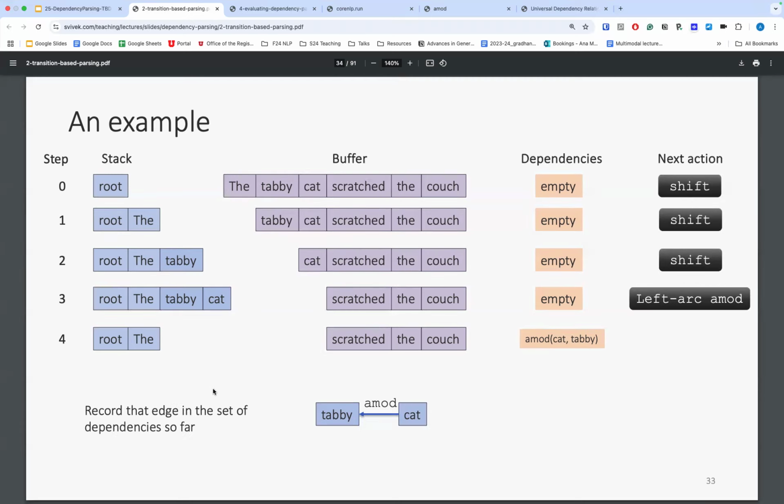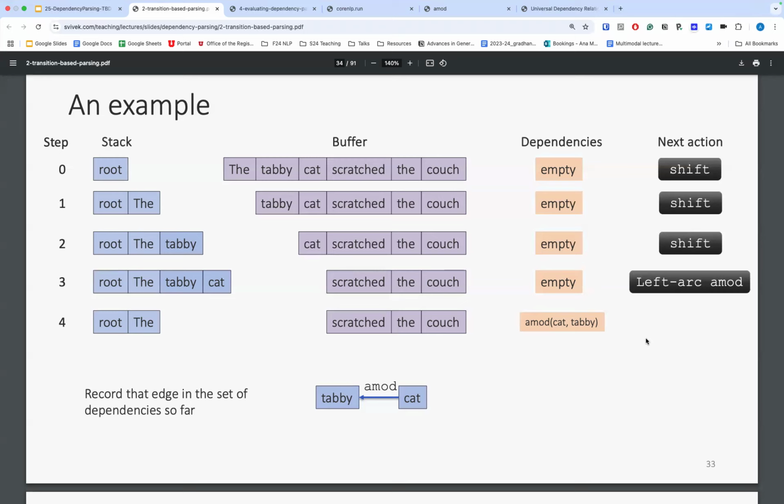Now imagine there is the and cat, and I would like you to tell me which operation we can do next. I'm not showing that cat is appearing here because in the same slide the operation will be shown. So if we had the and cat at the top of the stack, what would be our next operation? Again, left arc. Left arc again, because, do you have an idea, Elham, which relationship? It is determiner. Yeah, but I don't know exactly how it's called.